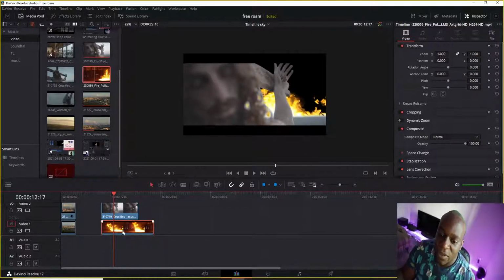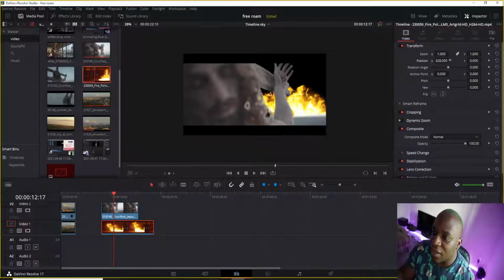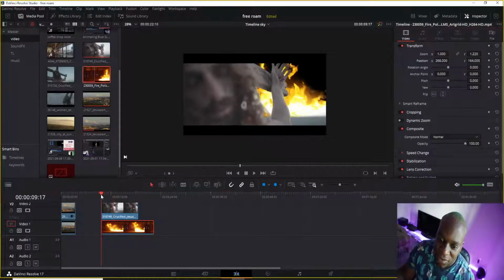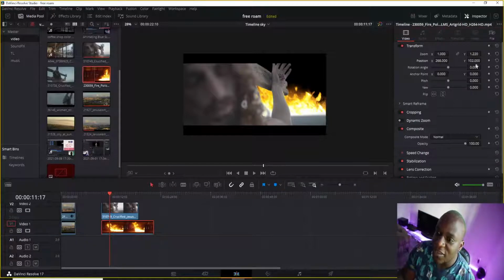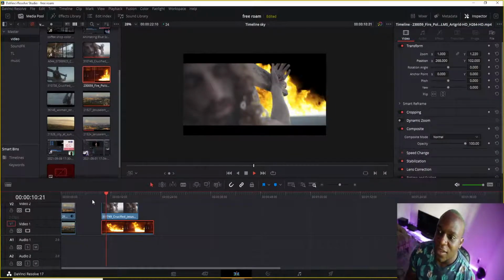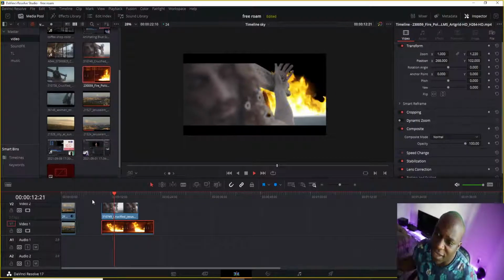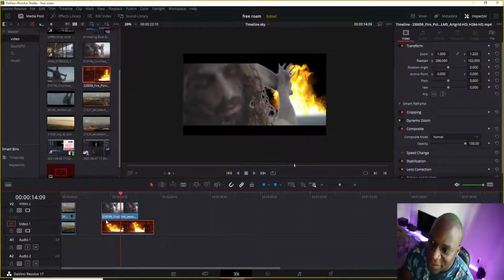And again, I would move the fire a little bit this way, move it up. Move it up. And then let's extend it a little bit, and then move that up so that it's taking over the whole field. Yeah, I don't like that. I can see the ground. Right there. So yeah, and that's pretty much it.